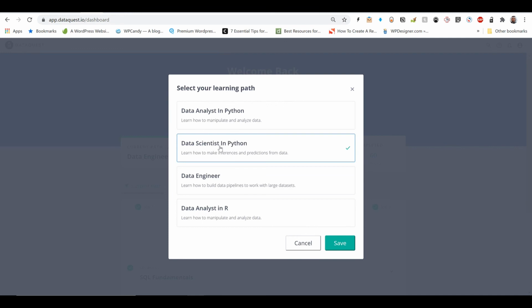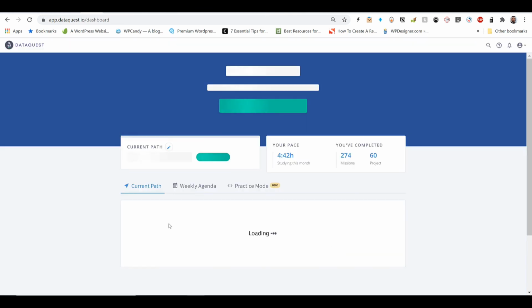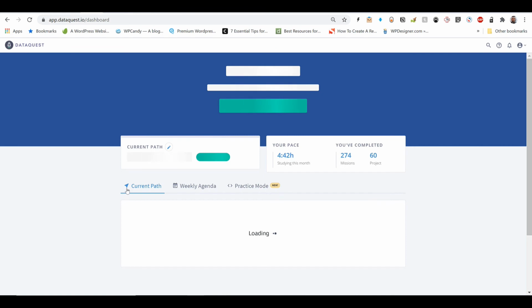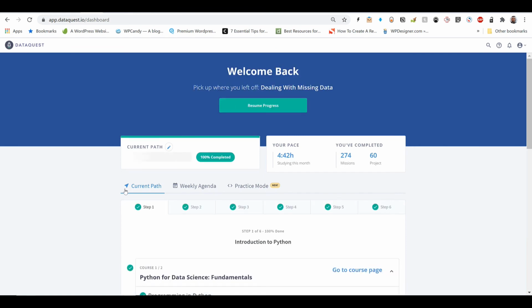So if you enroll in this path and you finish it, you'll get 2 certificates, one for data scientist and one for data analyst. Here you can see data scientist in Python is 100% complete. And I already completed the data analyst. Now it basically took me 3.5 years to finish the entire DataQuest platform.